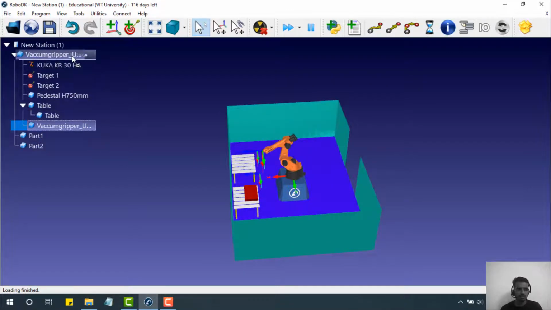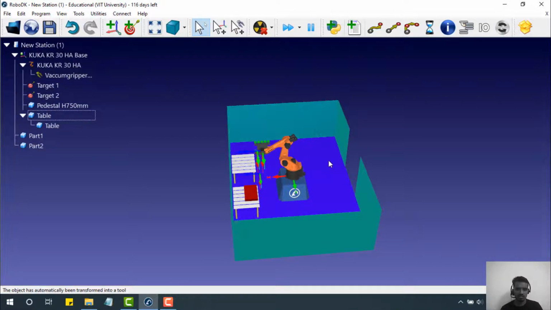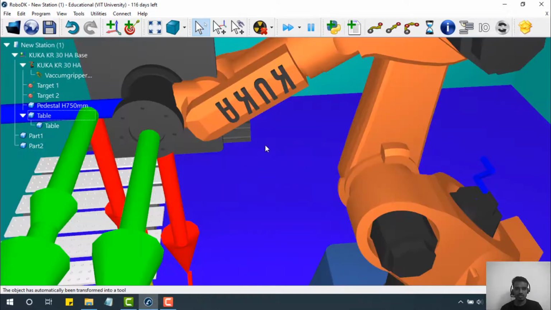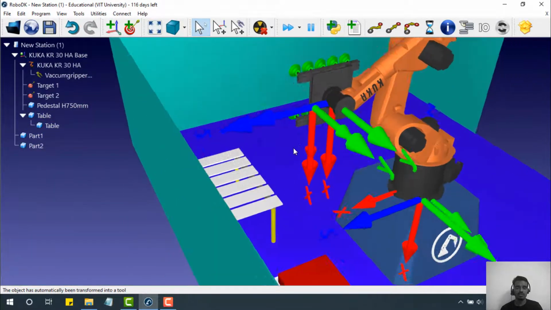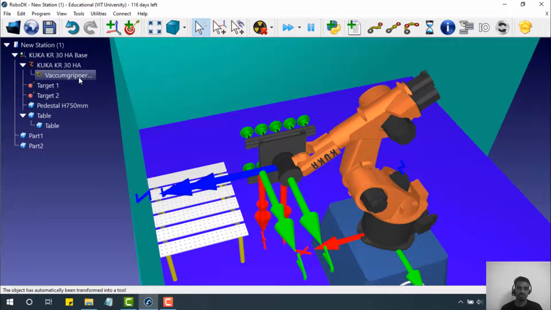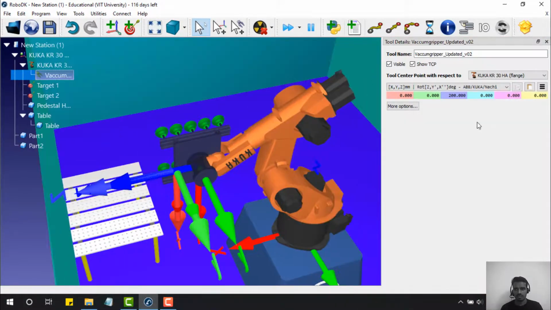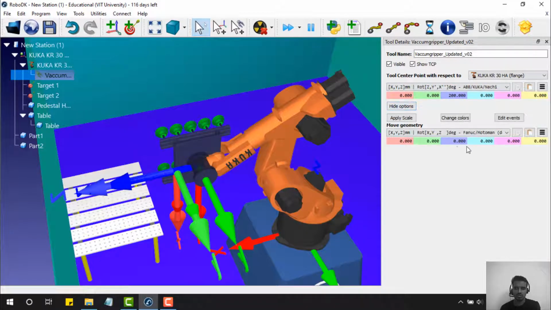Okay, you can move it to the robot, so it'll be attached to the robot, right? As I told earlier, we may have to readjust if your position and orientation are not right. So I can click on the vacuum gripper here, and I can change some values here. Let's say I'm just changing it to 90 degrees and see what the output will be. Okay, actually I had to go for the more option. Here I had to change the values.